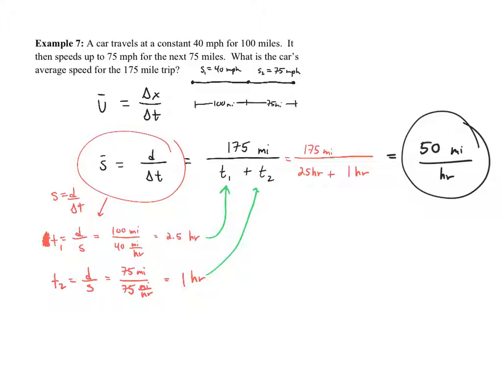If this were a speed of 0.5 meters per second and this speed was 2 meters per second, you're not just going to average those two numbers, even though you walk the same distance both ways. It's the time duration that causes a weighted average. You know what I mean by a weighted average? The concept of a weighted average simply means that one of those laps had more significance than the other because it took more time.